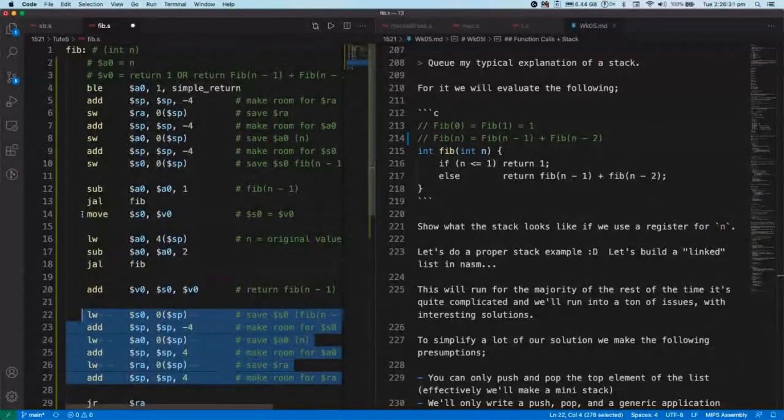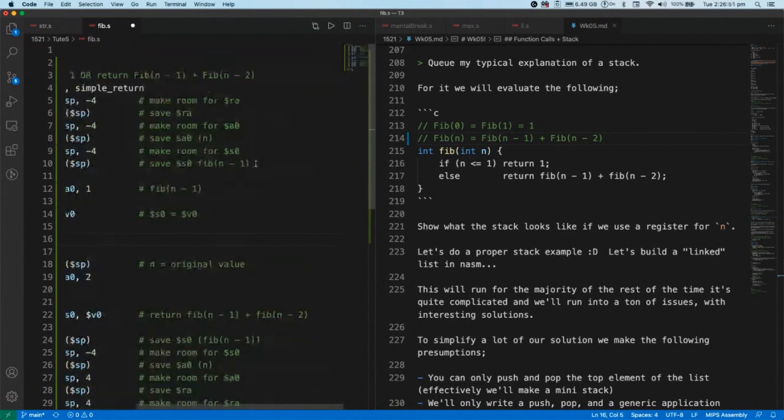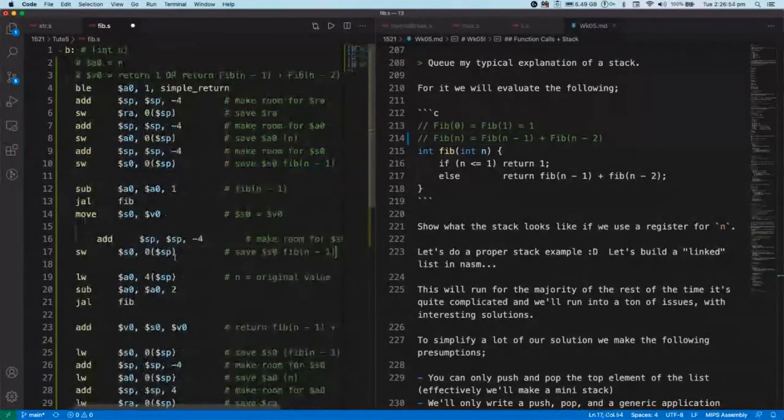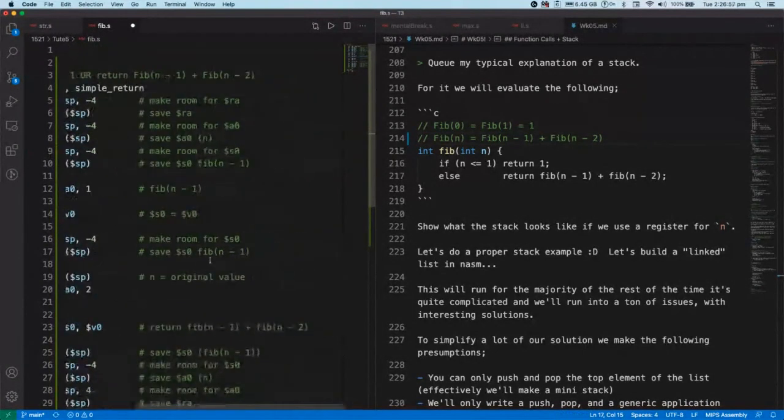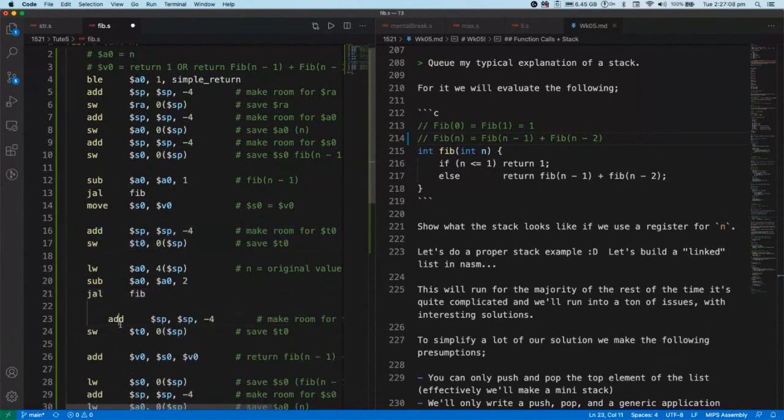So if every function saves and restores the old values, then each individual function doesn't have to worry about saving S0 before calling a function and restoring the old value after, because most likely the function is going to change it. That's messy. If you use T registers, for example, and you want to save a T register, then you kind of have to do that. You're going to have to do something like this: I'm going to call this function, so I'm going to save T0, which could be whatever value. Then at the end of the function, you have to load it back in, because we don't know if the function modified it or not. It's kind of inconvenient that way.